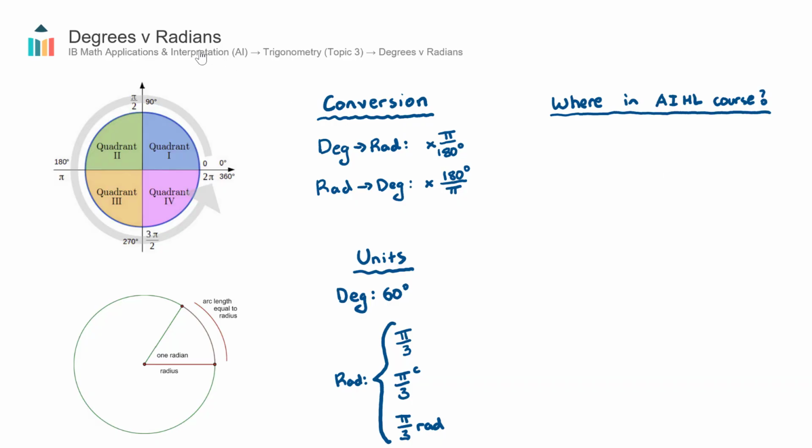They are another way to measure the size of an angle. So looking at this top left diagram here, if you're doing AIHL, you should be pretty comfortable using degrees, and remember that there are 360 degrees in a revolution. Well, if we're talking about radians now, there are 2 pi radians in a revolution. So if we start at 0 and go around, keep in mind that 2 pi is just a number. It's about 6.2 something. So there are roughly 6.2 radians in a revolution. So nowhere near as many.